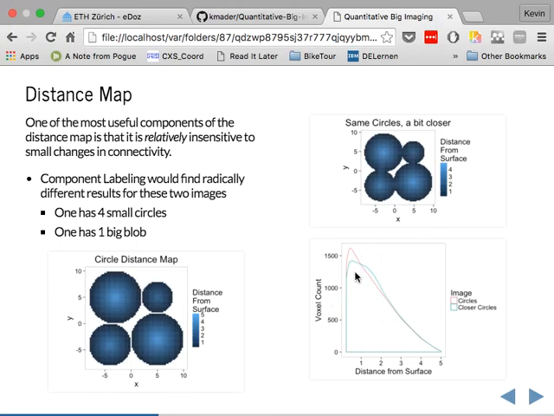And we see here that when you take that same analysis, this peak is a slightly different height, and the shape here is a little bit different, but for most of the bins and most of the values that we have in this histogram, they're exactly the same. And so this would be an insensitive metric to those small changes, and those are the metrics we want to have when we're doing larger scale analyses, where we're analyzing hundreds of samples and where we want to have results that are reproducible.